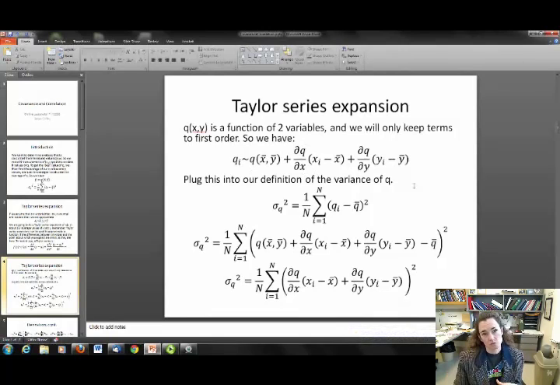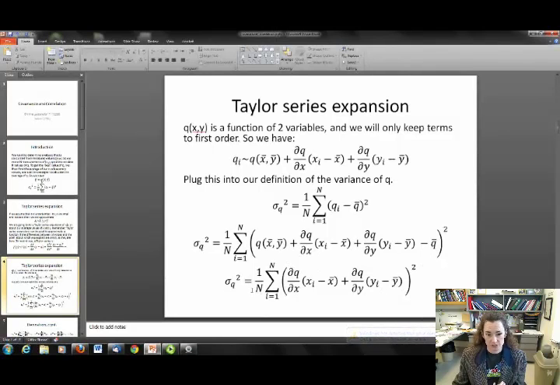And now, we're going to plug that into our definition of our variance. So we have our variance is equal to 1 over n times the sum of qi minus q bar quantity squared. And now we plug in what our Taylor series expansion was for qi into that definition. And we get this kind of complicated looking function that we have right here for sigma q squared. Now, the nice thing is that there's a couple of terms in this very complicated thing that cancel out. Remember that we have the q bar here, and we also have a q bar in our definition of qi from our Taylor series expansion, and those two things subtract out. And so we're just left with these partial terms in our definition of our variance.